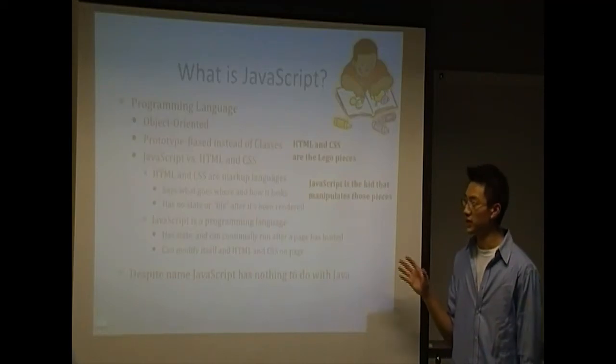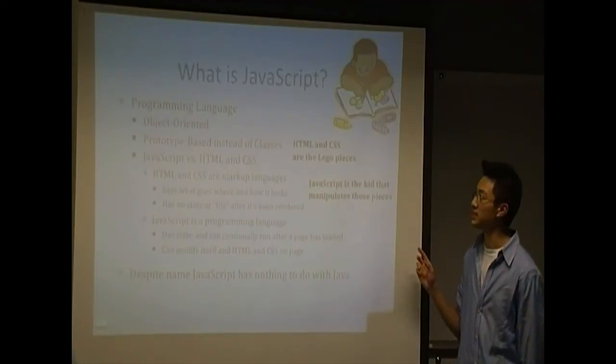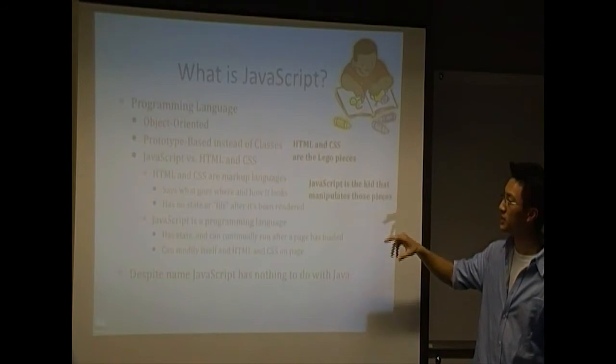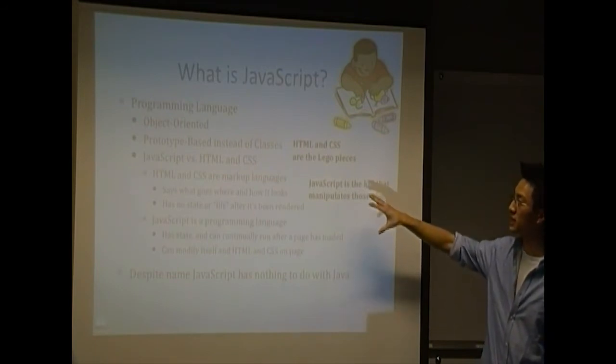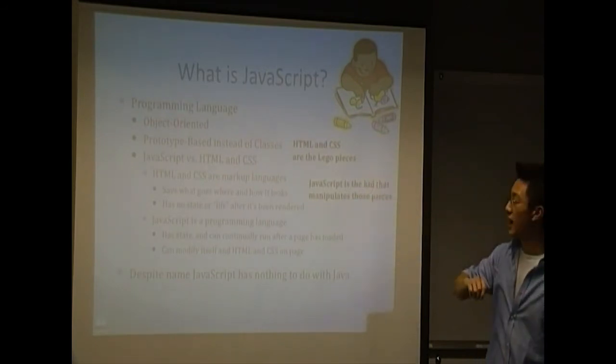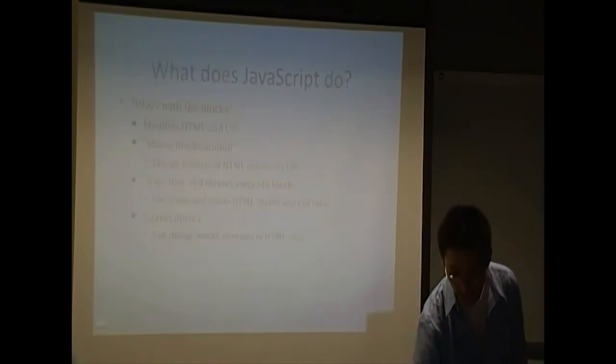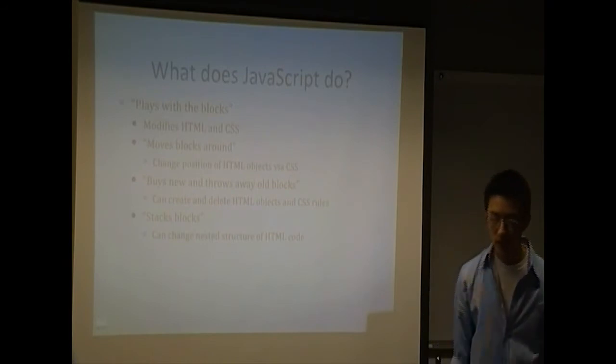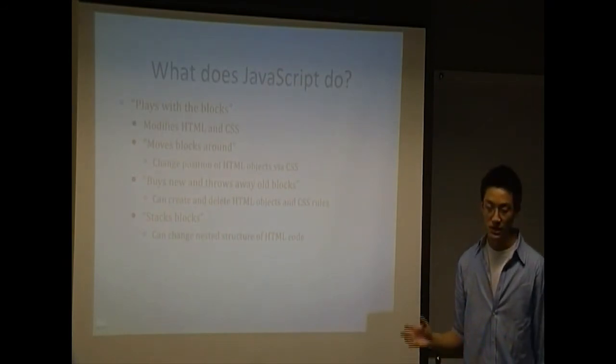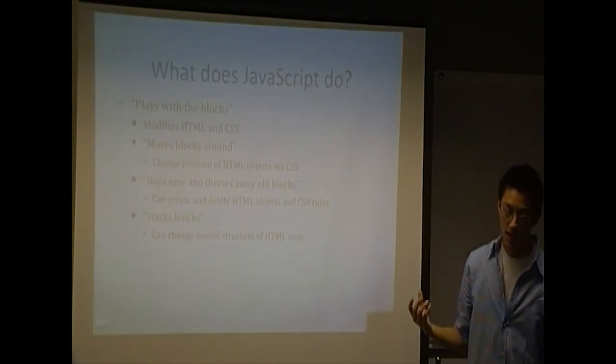Watching in this lecture, or actually just the next couple slides, is a kid playing with toys. And the toys, or the blocks, are going to be HTML and CSS. And the kit itself is going to be JavaScript. So what does JavaScript do? So we have toys and we have blocks.